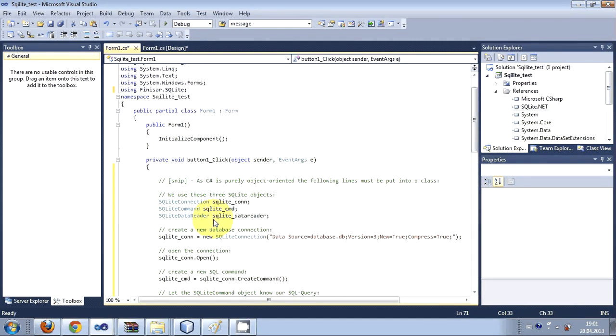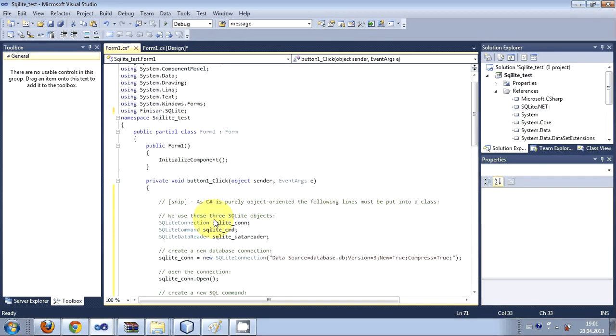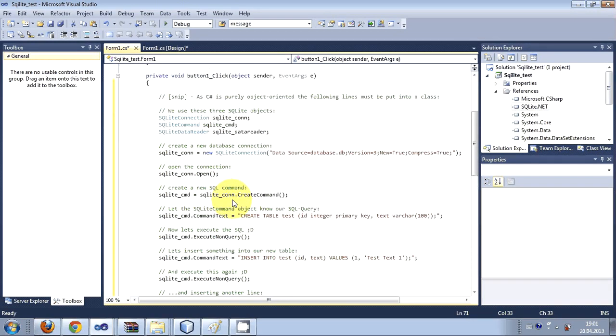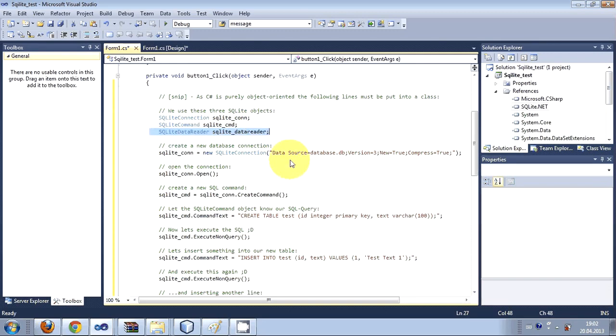You don't need to do much. And this code, if you read it carefully, is like MySQL, if you are following these videos. You are declaring the connection, the SQL command and data reader variables, and you connect to a database.